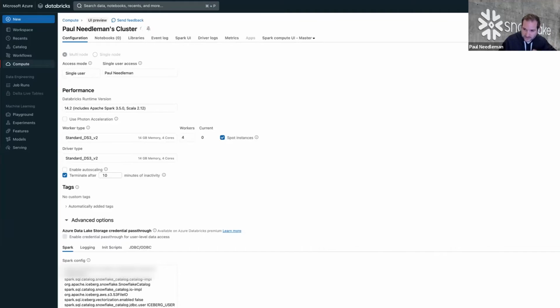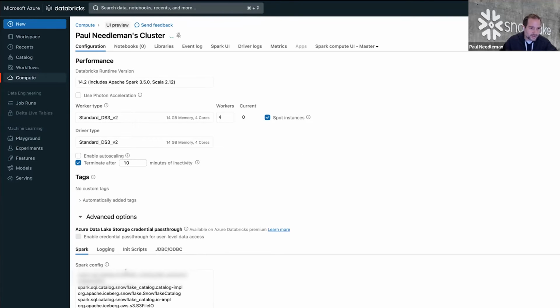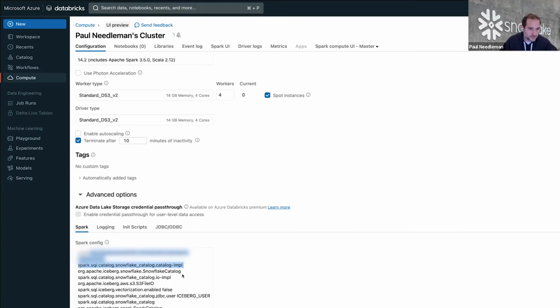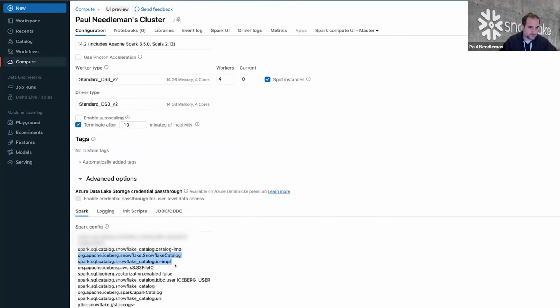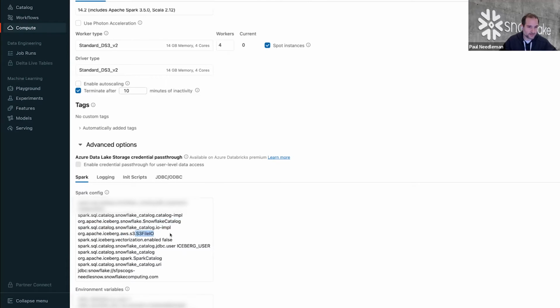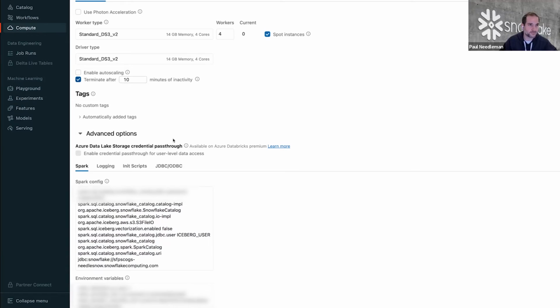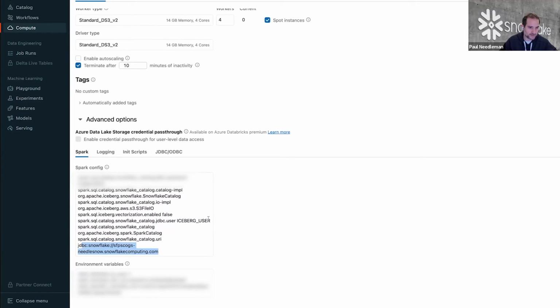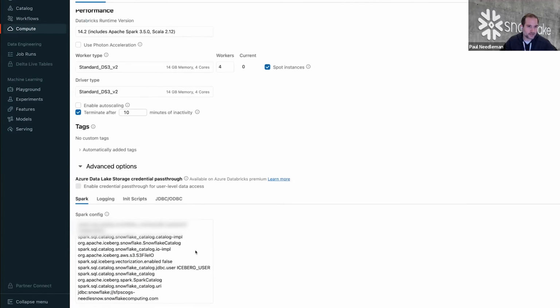So the things that we need to configure. Let me zoom in a little bit. You're going to need the username and password for your Snowflake environment. You're going to need this right here, the Snowflake catalog implementation for how we're implementing the data. And so for this environment, we're using AWS S3 file input outputs. That's why we need to have that library for the AWS. This will be different if you're not using AWS. And then the Spark catalog is going to be defined here. That is from the blog we were just looking at, as well as the Snowflake environment that you're connecting to. And then here is going to be your AWS region, your secret that we just talked about to authenticate the user to access that S3 data. All right. I think that's mostly it.